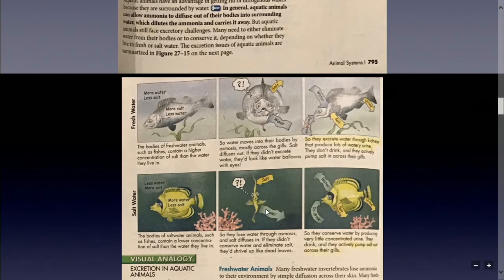And so how do they do that? They need to maintain their water. They need to hold on to as much water as possible. So yes, they urinate, but it's a very little amount of urine. And basically they try to drink as much water as they can so that they can get some water in them. I know it's salty water, but at least they're getting some water in, and they're going to try to urinate very little. Okay, they're trying to conserve water by producing very little concentrated urine, super concentrated urine. But as far as concentrated, that means for the urea. But they're not trying to get rid of a lot of water.